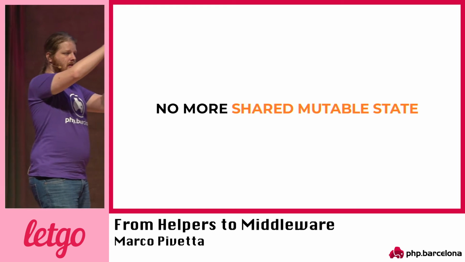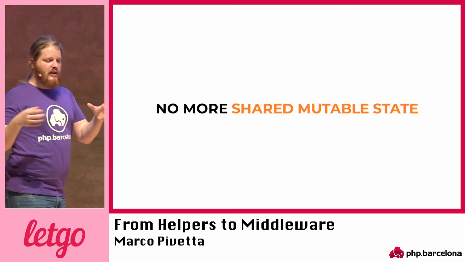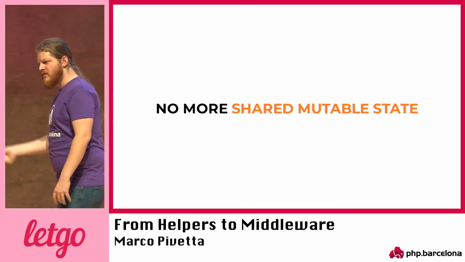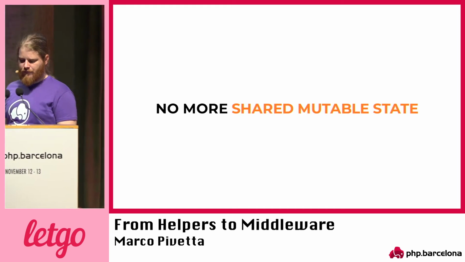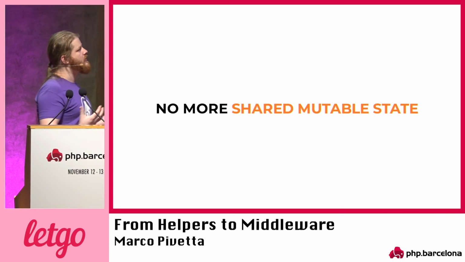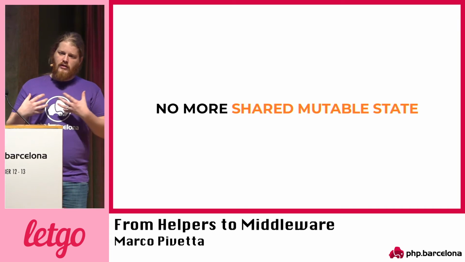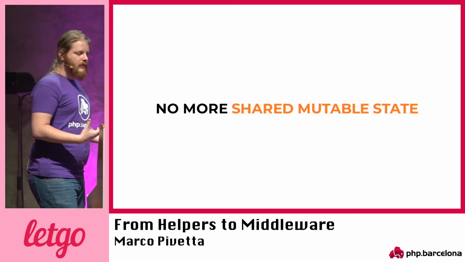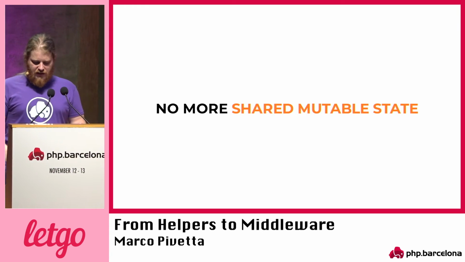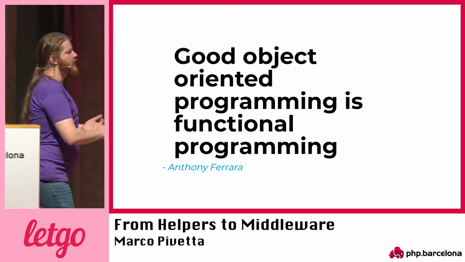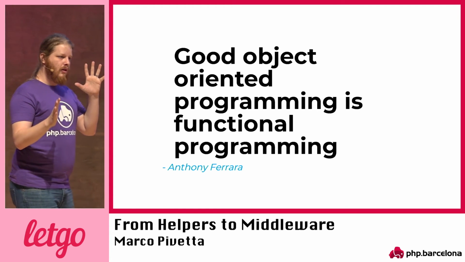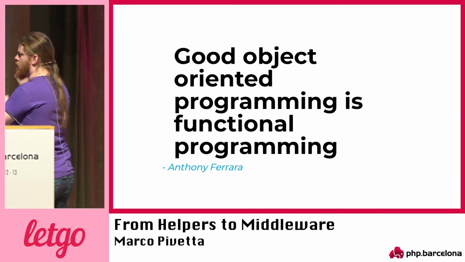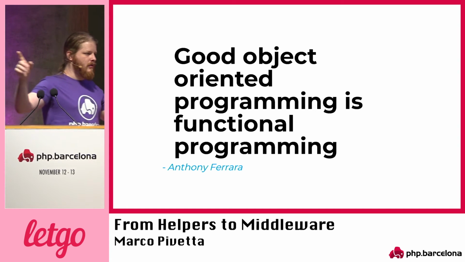We're just taking, well, just is a stupid word, right? But you are taking values, passing them to a function, that function produces a new value that you pass to the next function, and a new value that is passed to the next function. So if you put these patterns together and you start having more and more this push for immutability, functional patterns, functional composition, what you end up is good object-oriented programming. Now, I don't want to necessarily misquote Anthony, who's coming up next, I think, but good object-oriented programming is almost functional programming. You are effectively moving data from one object to the next one. No shared state.